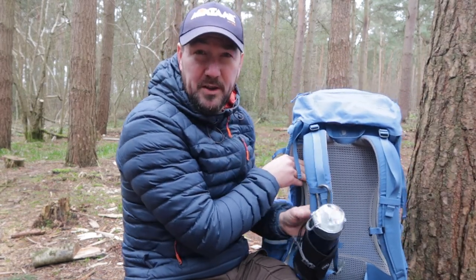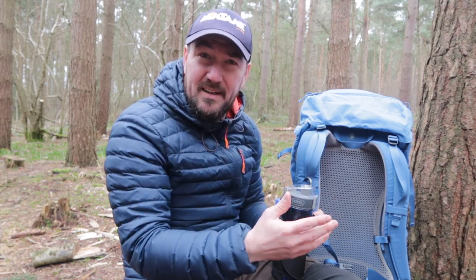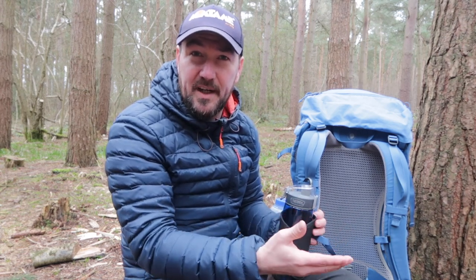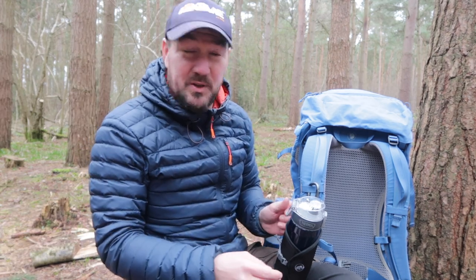So on the strap, I've got another water bottle, which is the one that I'll probably drink out of as I'm hiking. I have got the hydration packs that go in the pack, but I find that you can't tell how much water's left. If you've got a 2 litre one, you can easily drink 2 litres in the summer very quickly, and then you're thinking, well, how much is in there? Do I have to take the pack off, open it up, take the hydration pack out to see how much water I've got left before I need to go and filter some more? So, to be honest, I've just given up on them.